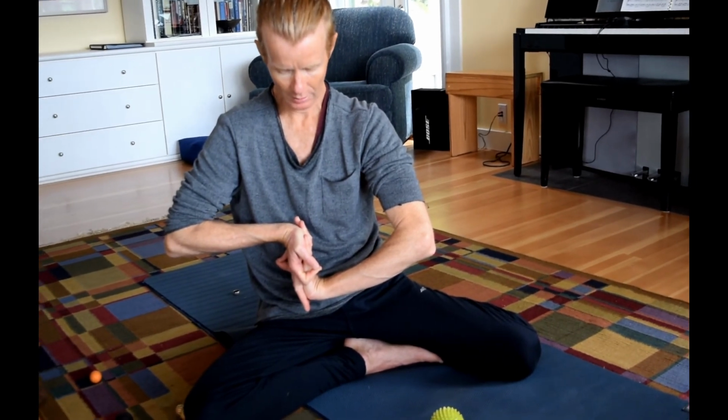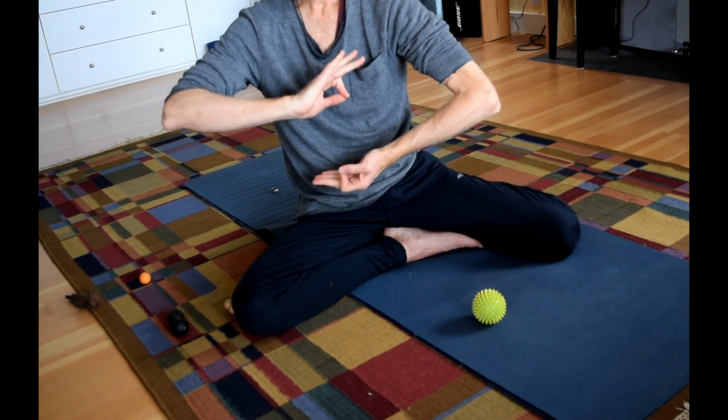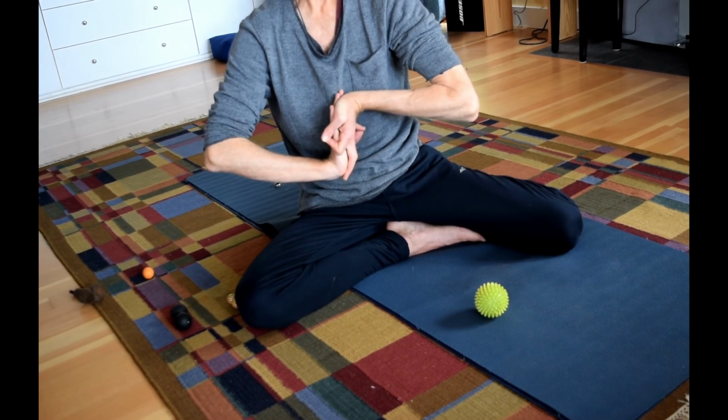Thumb and index finger together. Take your left hand facing up, your right hand facing down. Place the palms like this, and then you're going to extend the wrist like this. So again, little stretch for the wrist. Other way, your right hand facing up, left hand facing down, and like this.